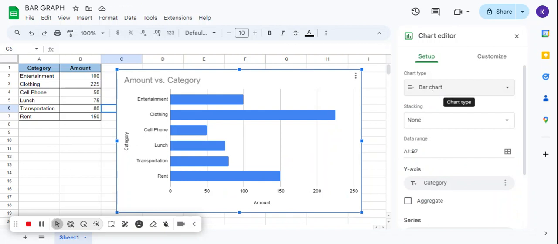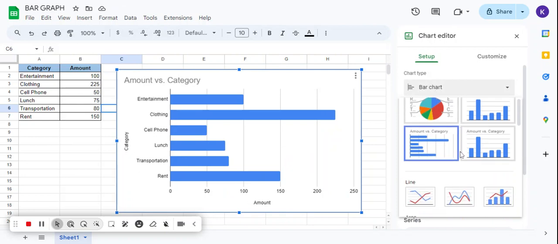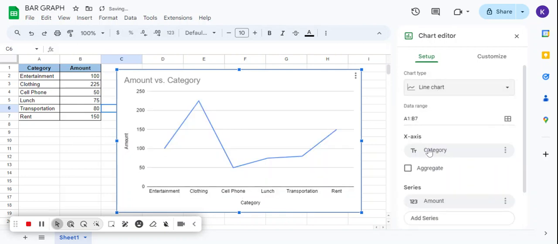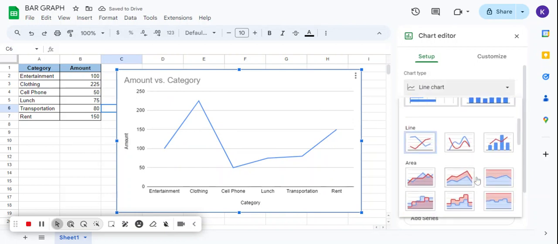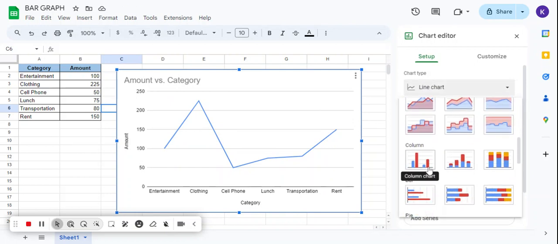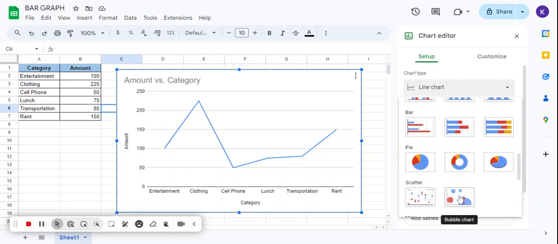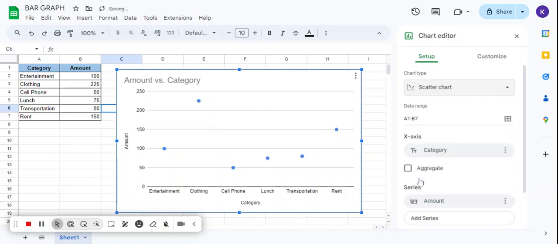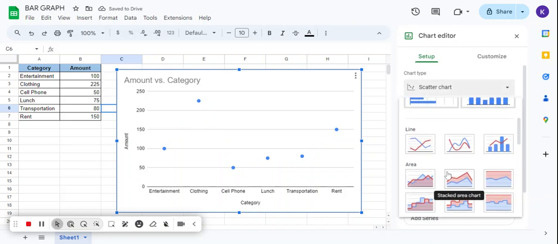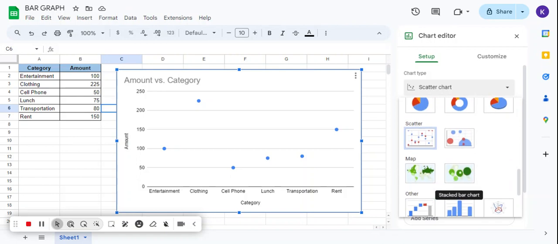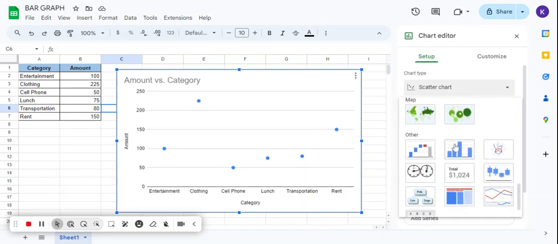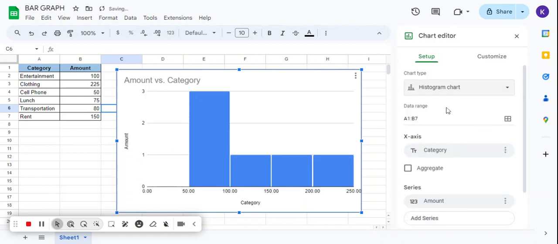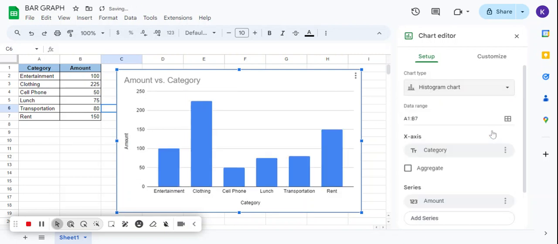So this is more of like a horizontal look. You could look at like a line graph, although it might not be the most appropriate for this data set. So you're free to basically use whatever you like. Obviously some are better than others. Like a scatter, it's okay. It doesn't really do a whole lot for us. The best ones are really just the bar chart, the pie graph, and the line chart. Oops, let me go back to my bar chart.